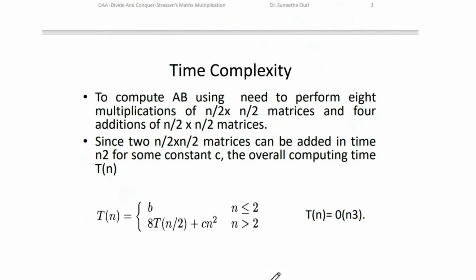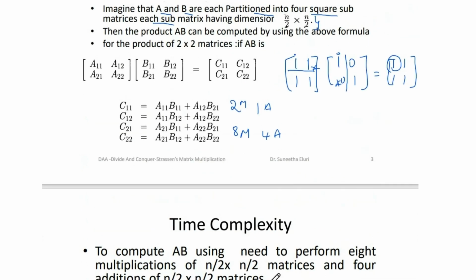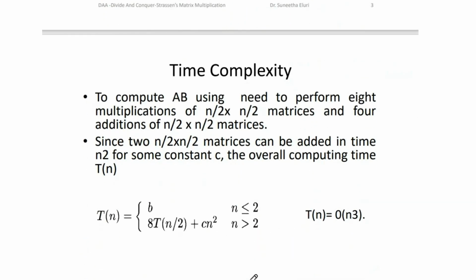So the time complexity will be, this 4 additions is approximately proportional to my n by n matrix, whatever the dimensions of the matrix I am having. So whenever the time complexity T of n is equal to a constant whenever n is less than or equal to 2, otherwise it is equal to 8 multiplications for each n by 2 matrix, and n square number of additions, n square time complexity I require to perform the additions here. So hence, if I solve this equation, 8 into T of n by 2 plus Cn square, I would be getting the time complexity as order of n cube. Fine. So this I can find out by using divide and conquer generalization method.